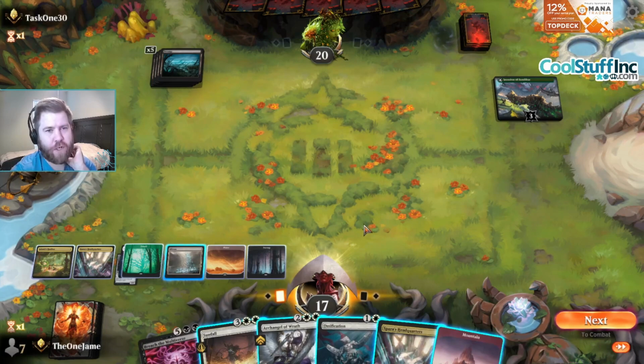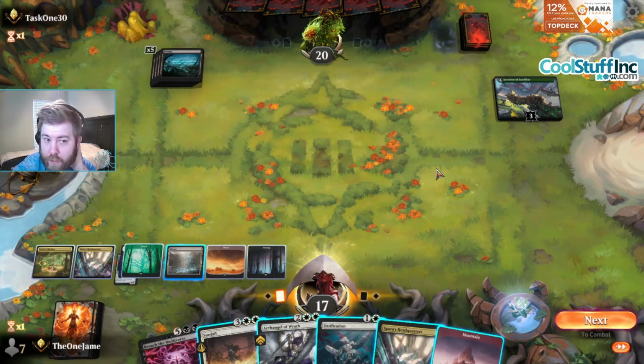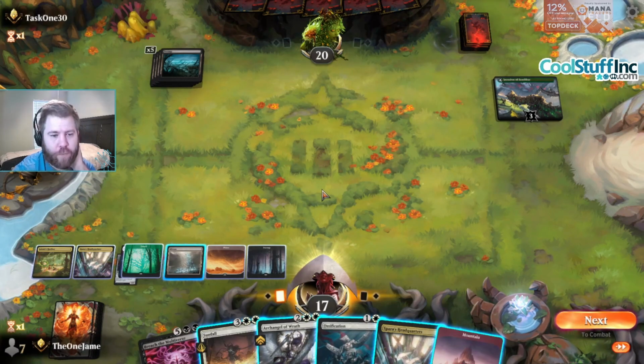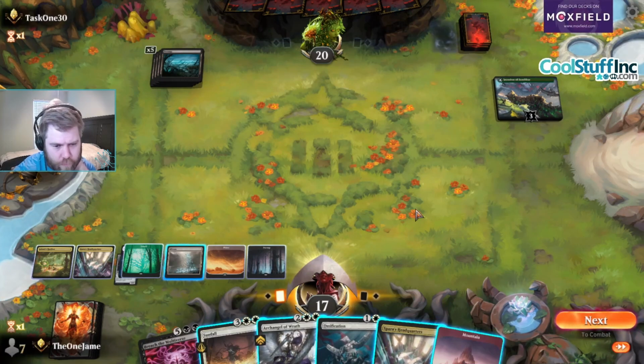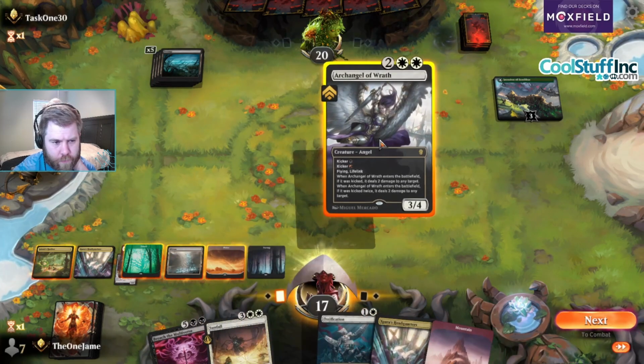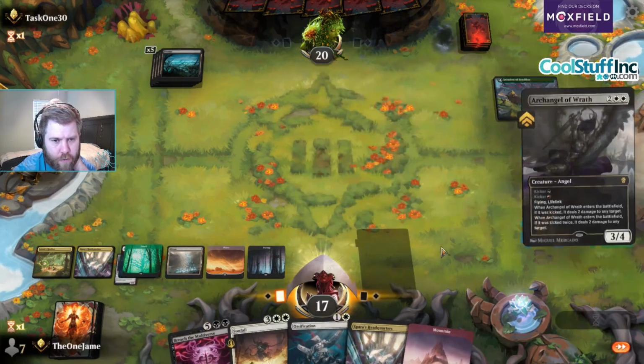Do we just cast Breach the Multiverse, or do we kill the Invasion of Zendikar? I feel like I should just cast Breach. Oh, we can't cast Breach, we don't have double black. Okay. Guess we're going Archangel then. Archangel is white, white, black, red.